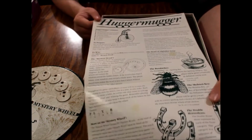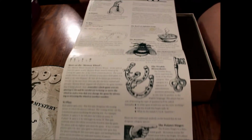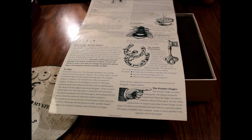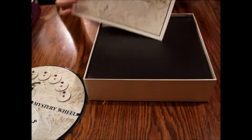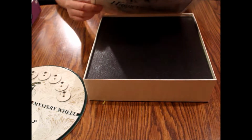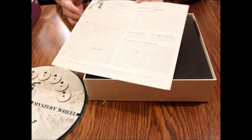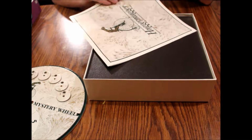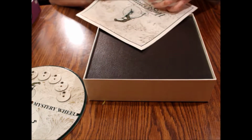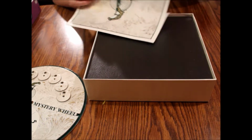But yeah, it's a pretty easy game, I think. It's been a long time since I've played Huggermugger. I didn't like this game personally. But it doesn't seem like it's a very complicated game. I don't remember it very well. I just remember not liking it, so that usually erases things from my memory.